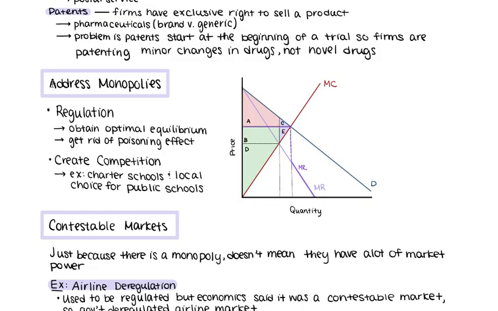So we talked about how a monopoly makes money, how a monopoly affects the price and the quantity, how to draw the average cost line, marginal cost line, and marginal revenue, and we analyzed the welfare economics of the monopolist. Then we are going to talk about how to address monopolists.